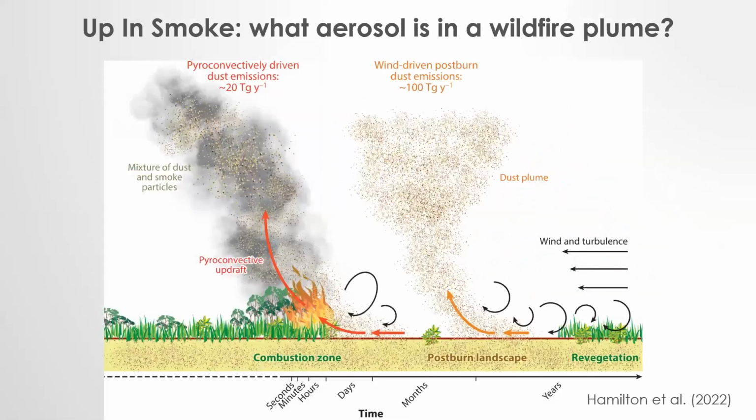So what actually is in the smoke plumes when we're thinking about the nutrients? Here's a schematic which shows how fires can change the nutrient aerosol loading as a function of time. It's going to focus first on the first plume on the left-hand side. Conceptually, we can think about this nutrient aerosol coming from two different sources within the fire. You have the combustion of the actual material itself, so the plants, and the amount of iron which might be contained within that biomass. But also the pyroconvection of the fire itself can entrain the local soils and the local dust from the environment, and that also ends up in the smoke plume.